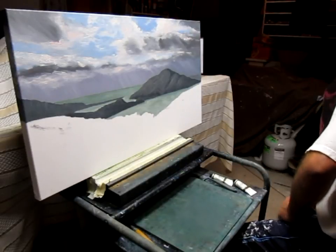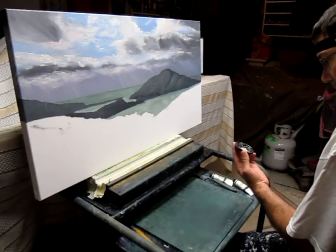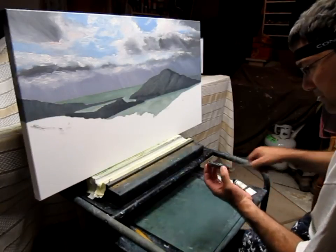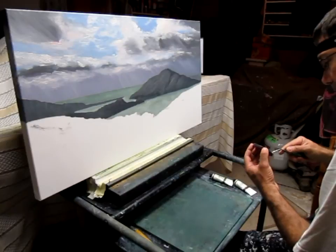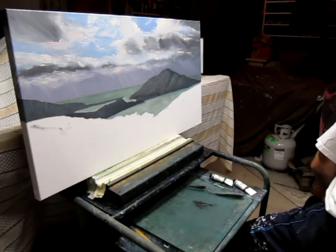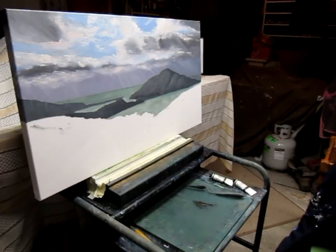What are the colours that I've had previously mixed up? I've just fished these out of the deep freeze. Paint, of course, doesn't freeze — oil paint needs a temperature a lot lower than zero degrees to freeze. It still has a bit of a crust on top of some of it, but waste not want not. I'll fish out what I can from some of the darker colours. There really isn't much there to play with, to be honest. Lots of emerald green — that was from the last session.